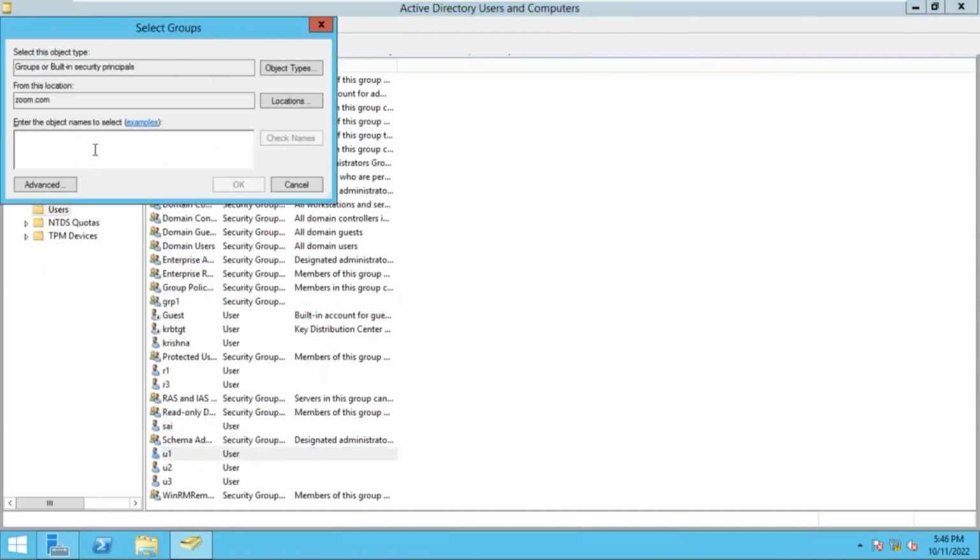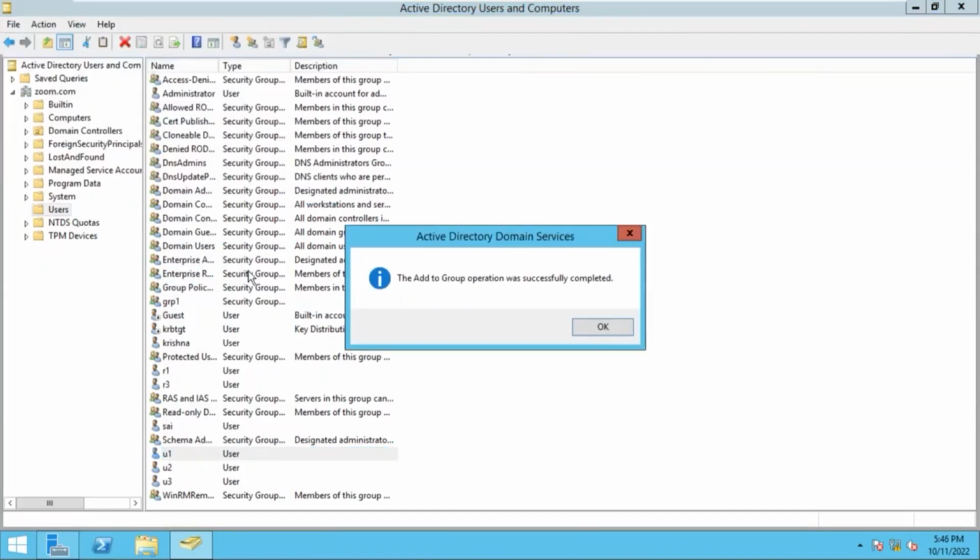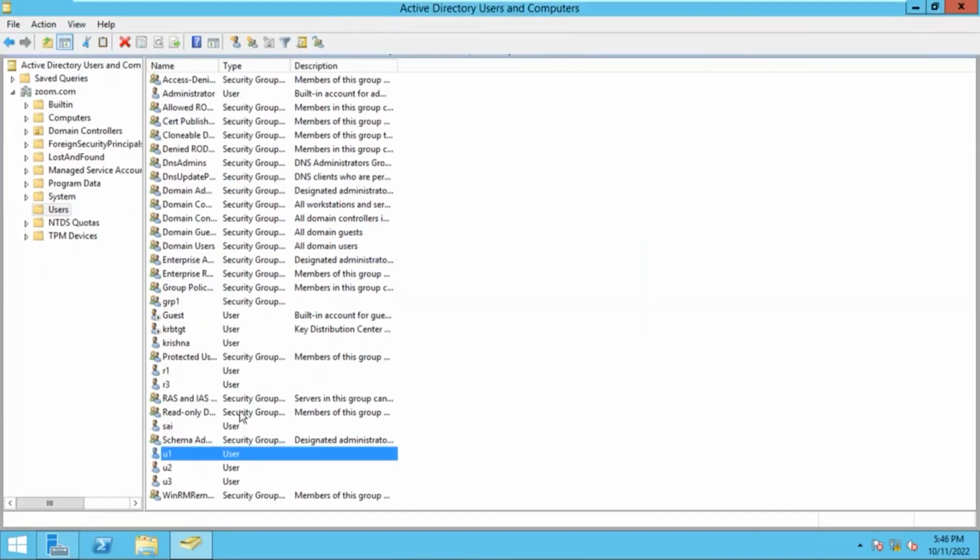So which group you want to add this user? My group name you have to write. Okay, check the name. Now this user is added into the group. How many users added? One user. So if you add the user into the OU, that username will not appear here. But when you add the user into the group, it will appear here. But when you add the user into the OU, it will be moved completely. It will not appear here.